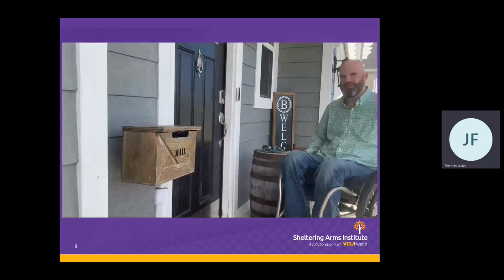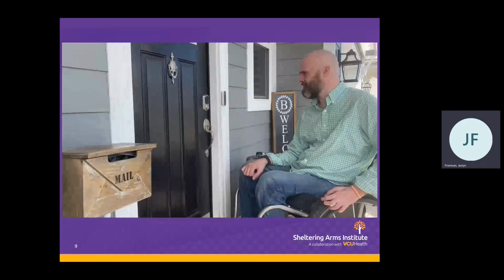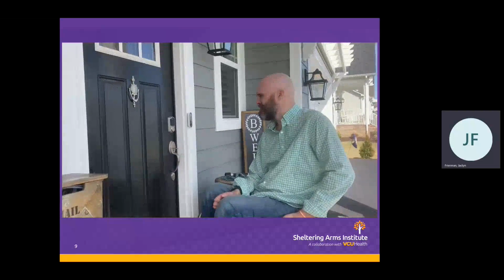On my front door, there are a couple of features that help me with my accessibility. The first of which is using a keypad for the lock on my door. It's very difficult for me to use standard keys, so just being able to punch the numbers onto the keypad and unlock my door is very helpful. I also have a video doorbell, which comes in quite handy if I'm in bed and someone rings a doorbell. I can speak to them and see who it is, and tell them to come in or ask them to come back later.